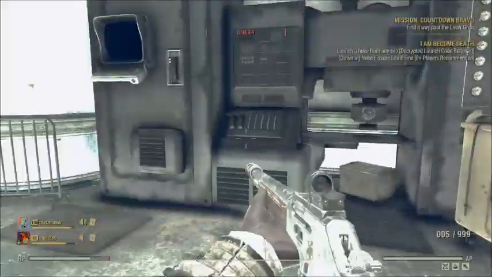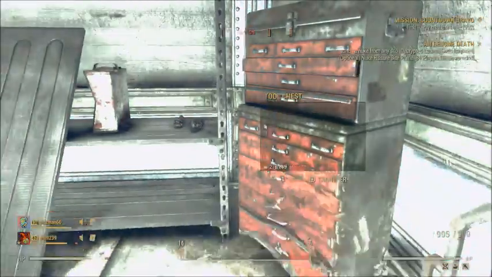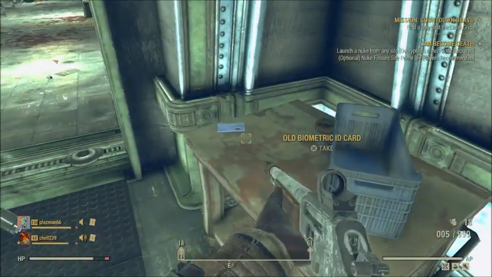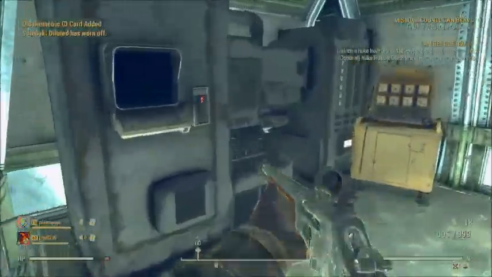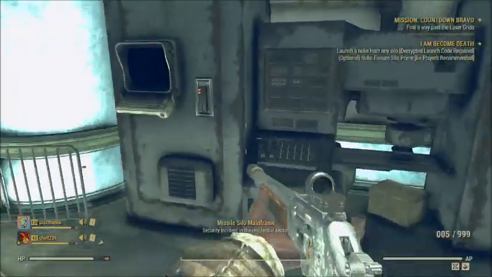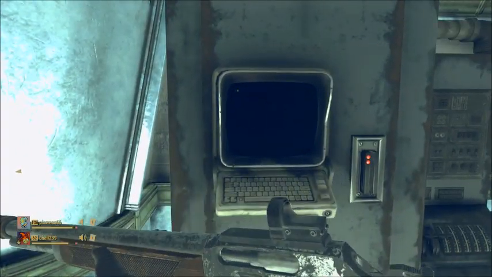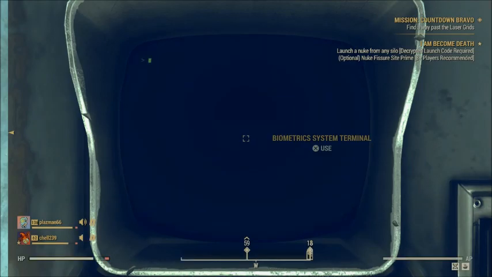Alright, so we need to look for the key card. The blue card. Did you find one? There's one right here. And then I'll find one. Okay, there's some in the kitchen area. And then, ouch. I need to come over here, I think. So, let me, I got one right here.